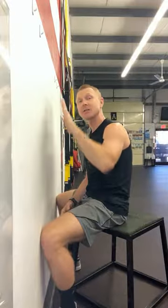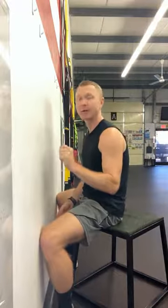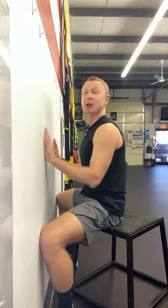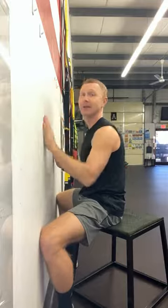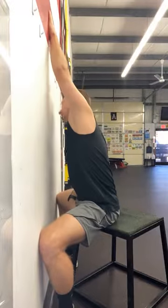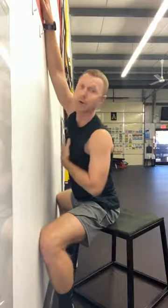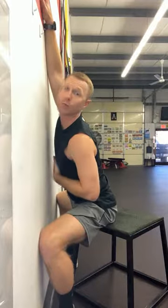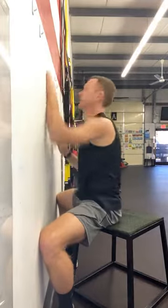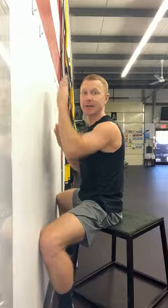Today we're going to add some extension with some lateral bend, and then we'll look at one or two other things as we go along. So the first thing is going back into that extension. Let's go one hand and then add in that extension, but add in some lateral bend. As I go up into that extension, I'm also going to bend to the side — reaching up and over as I extend into that wall, getting the chest as close to the wall as we can. That's just getting a little lateral bend side to side as we extend.